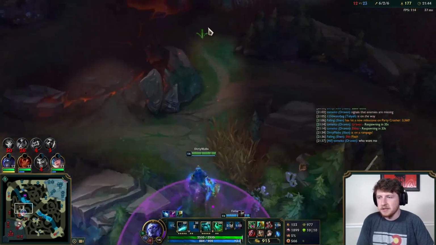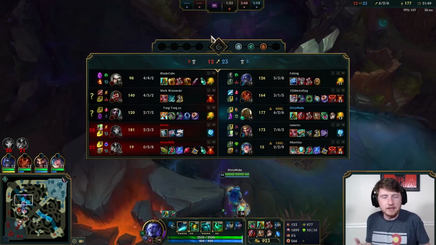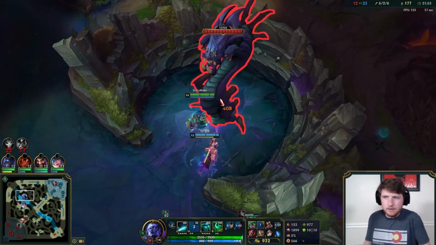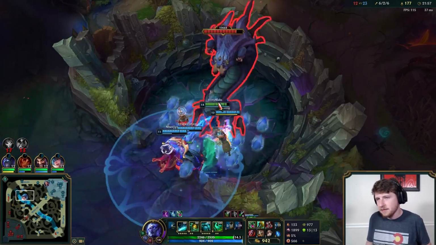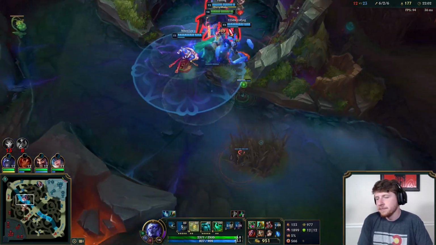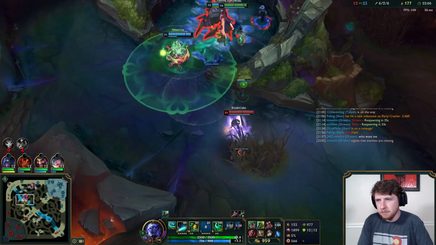But you don't just run to Baron and try to start it, which is something when I'm smurfing I see a lot of, and I don't understand. I think people just don't know what to do and they farm everything, and they're like, well, we have to do something, and it's like, no, you're literally throwing. So take Baron when it makes sense. It shouldn't feel forced. It should feel pretty obvious.